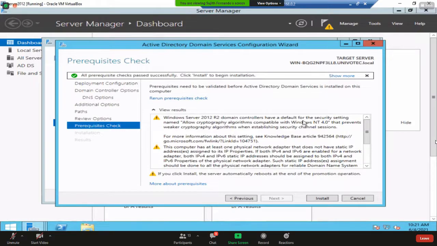So what are these warnings? Domain controllers have a default security setting that allows compatibility with Windows NT 4.0, which creates weaker security. Yeah, this is mentioning some features that this has, right?